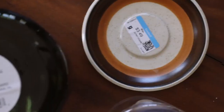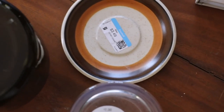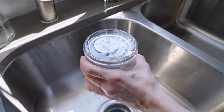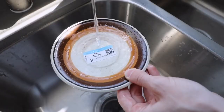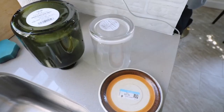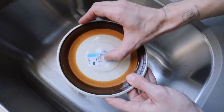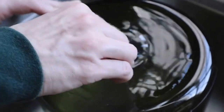But I always feel like there's like a little bit of adhesive left. Now, what I've always done to remove sticker residue, and I don't know why I haven't seen many people do this, is just to simply flip your piece over, add a little bit of water from the faucet right on top, and just let it sit for 20 or 30 minutes. That water is gonna actually break down the adhesive, break down the paper label itself, and it's literally just gonna wipe off. It kind of gets really soggy and comes right off the top of your surface.